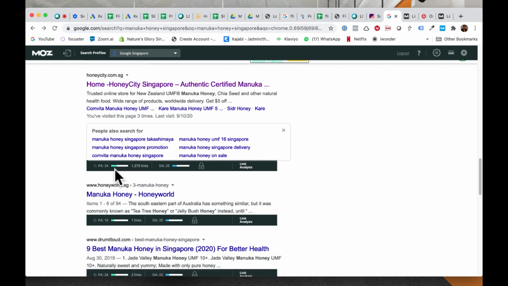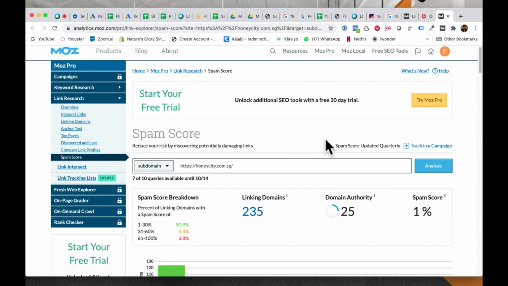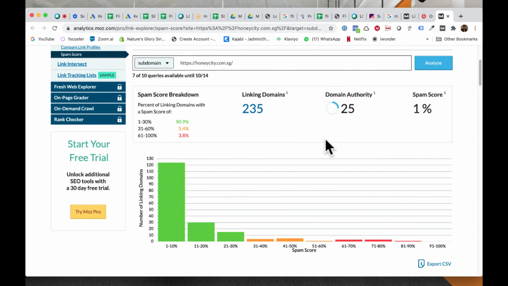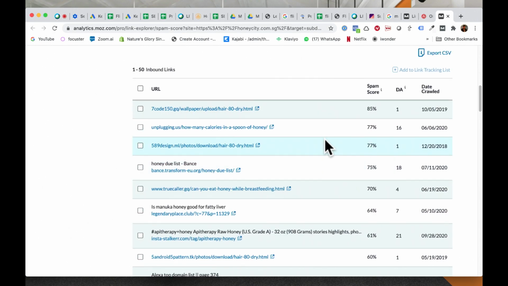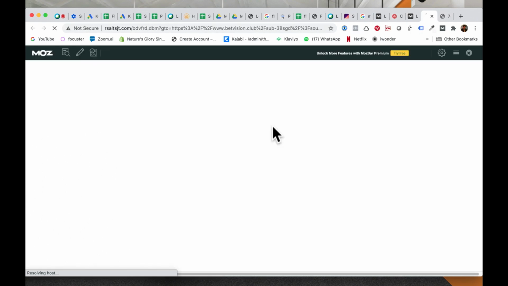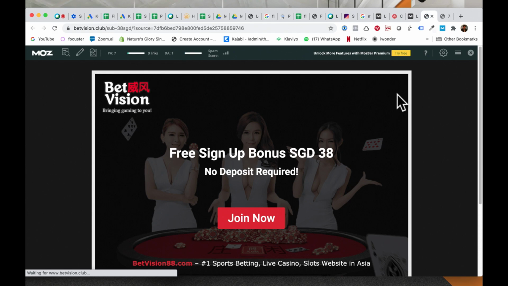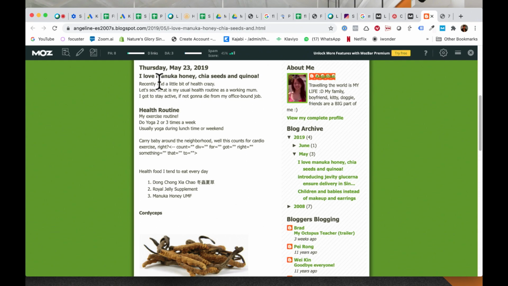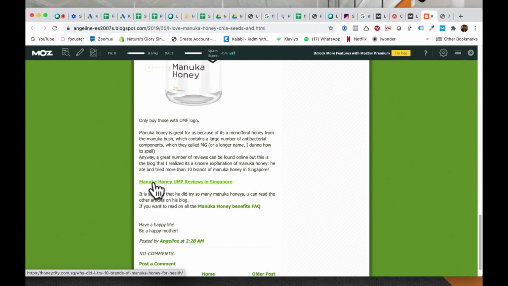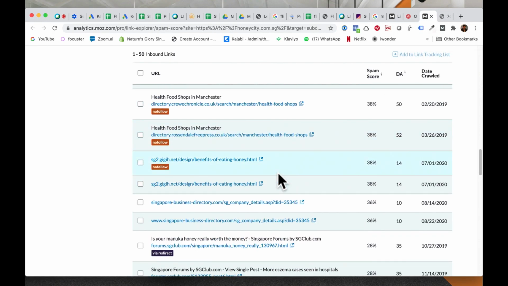Now, does Google know these things? Of course Google knows these things. If Moz can pick up spam score, what do you think Google can do? Obviously, much more. And if you look at this, again, even though it's a free tool, and therefore they give you very limited analysis, but looking at this, 404, site can't be reached. Oh my goodness, look at the gambling website redirection. So all these are trashy links. Oh my goodness. This is spammy backlinks. A link's a link, right? This is link popularity, but the value of the link is 0. It could even be negative. There's nothing here worth emulating.